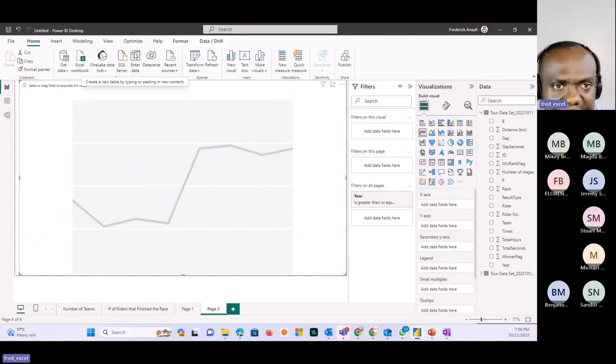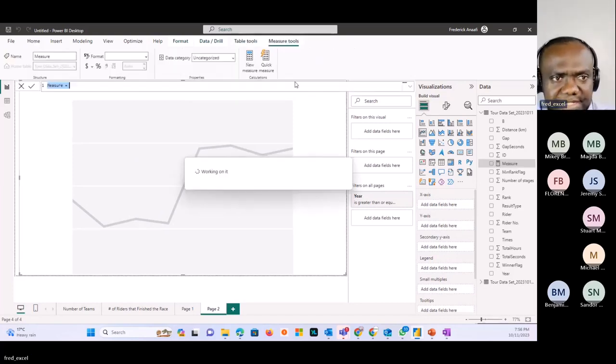DAX is a whole topic on its own, but I have the functions already here, so I'll just copy it into the new measure and explain.